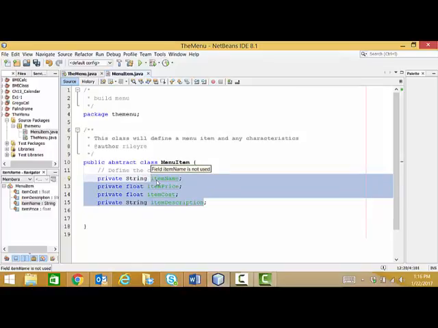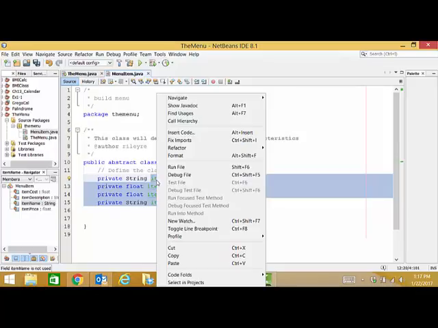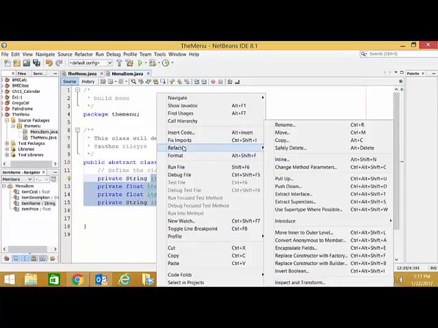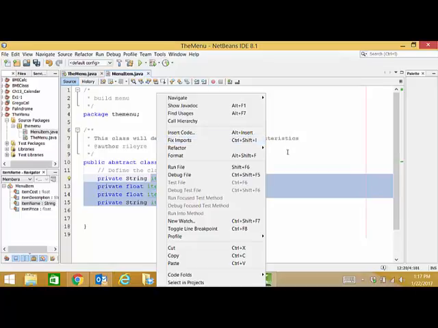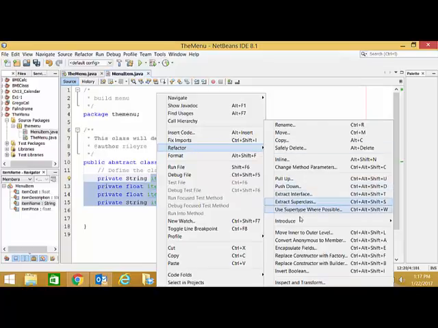I'm going to use a feature of our IDE that allows us to insert things. And what I would like to do is refactor and encapsulate fields.